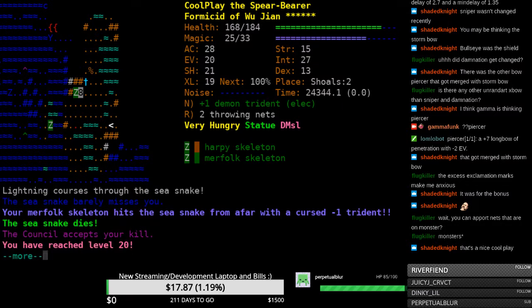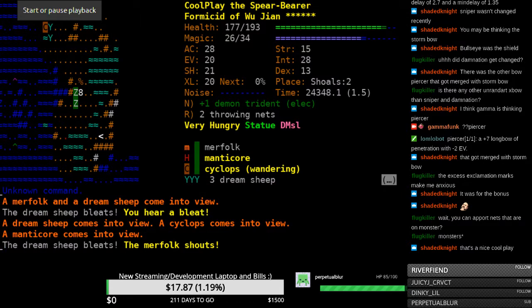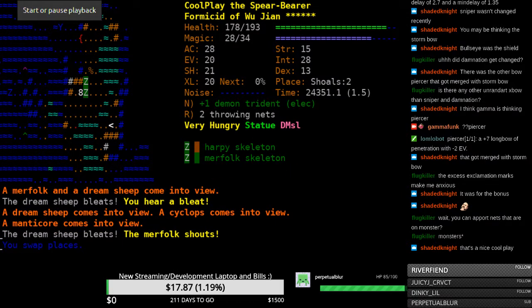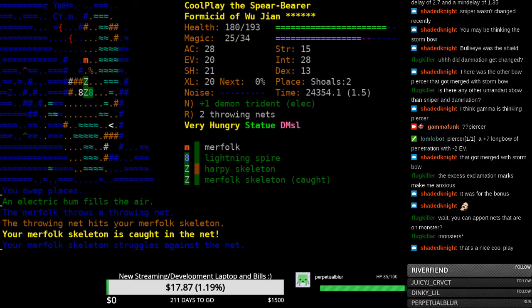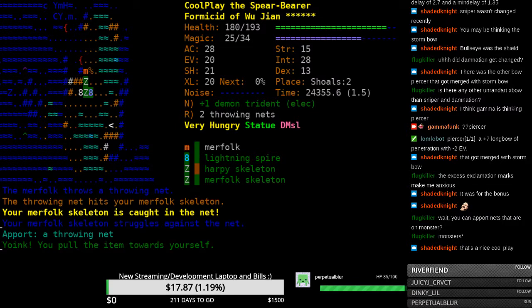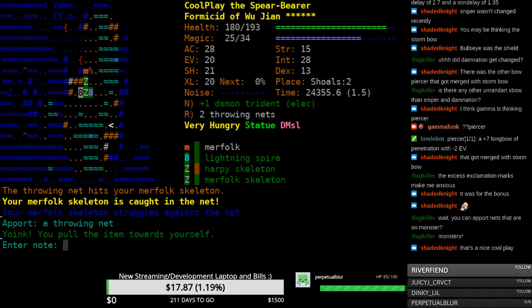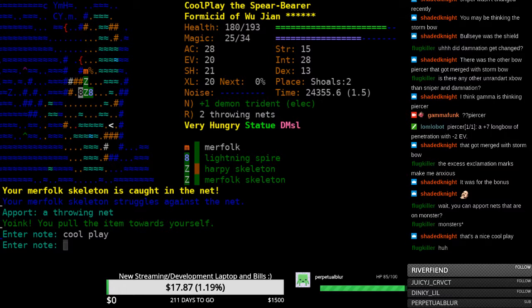This is a little bit of a lead-in, but yeah, this is basically right where it was. Goes up, sees these monsters. Jetty play, stop with the pop-up. Okay, there it gets caught. That's why it says caught in the monster list. And that's him aiming the apport. Yoink, you pull the item towards yourself. And there it is. And you see it no longer says caught. So, that was it.